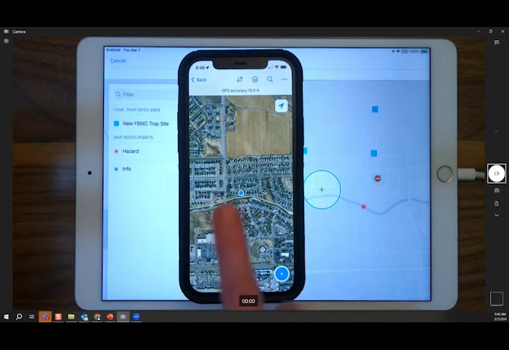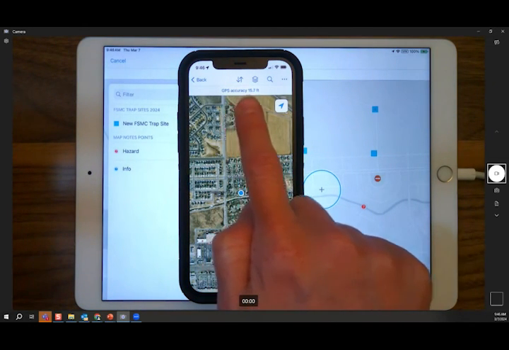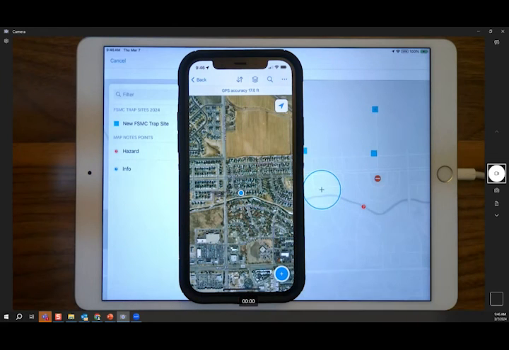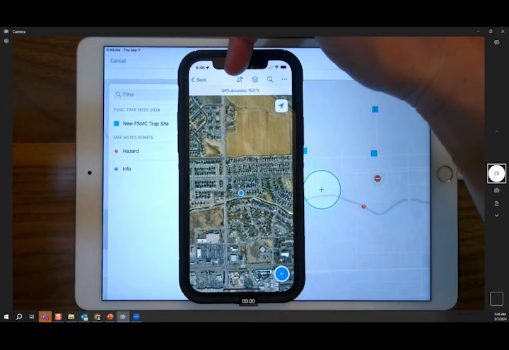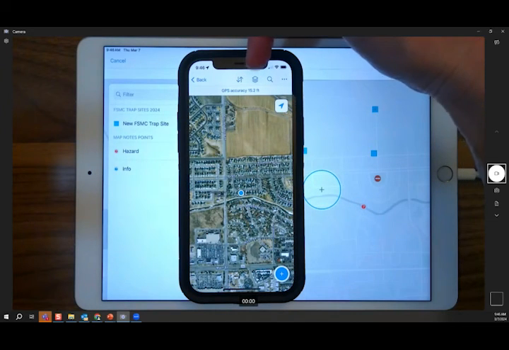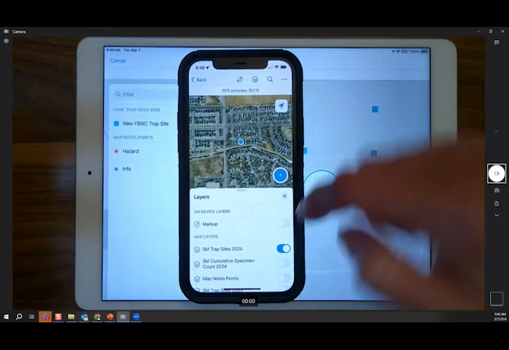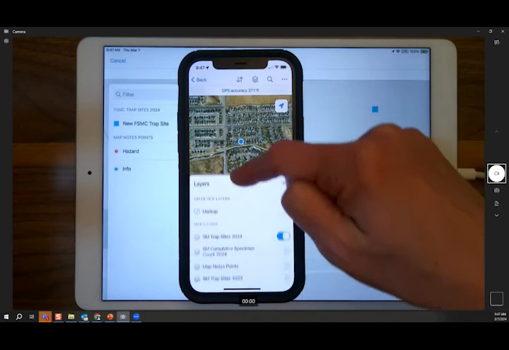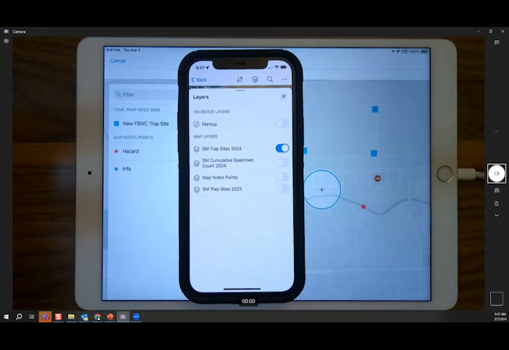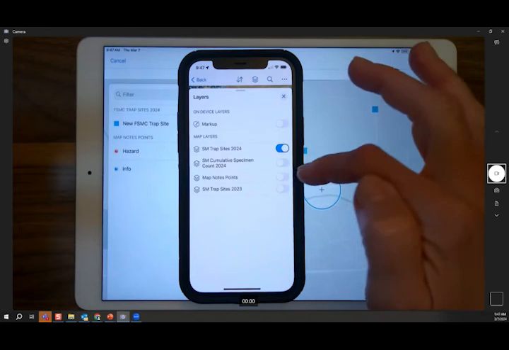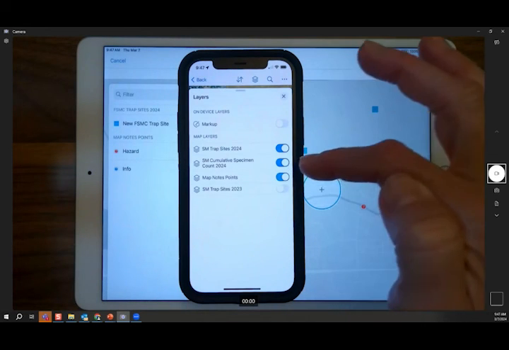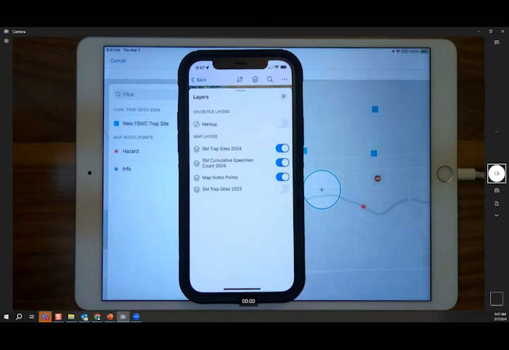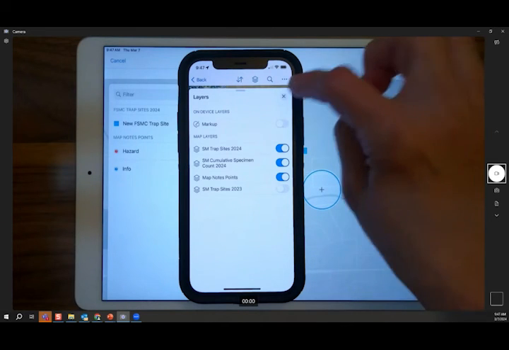And you can see I've got much better GPS accuracy going on here, but it's had some time to load. I have all the same icons along the top. There's my sync button, my layers button. It's going to open it, kind of split the screen on the bottom. If I need to, I can pull it up and have that be the full view. I can go ahead and open up some other layers if I want to. I can exit out of layers.